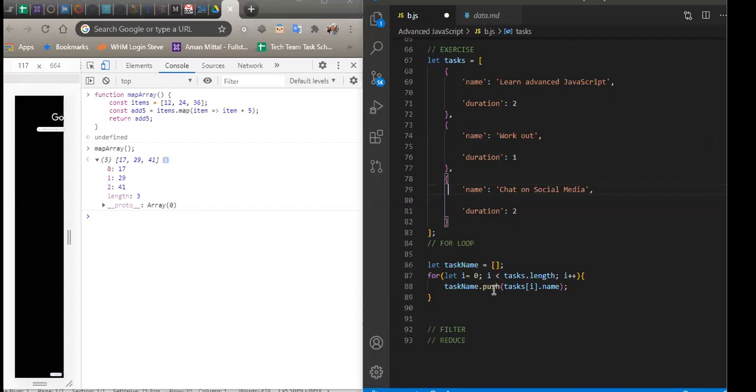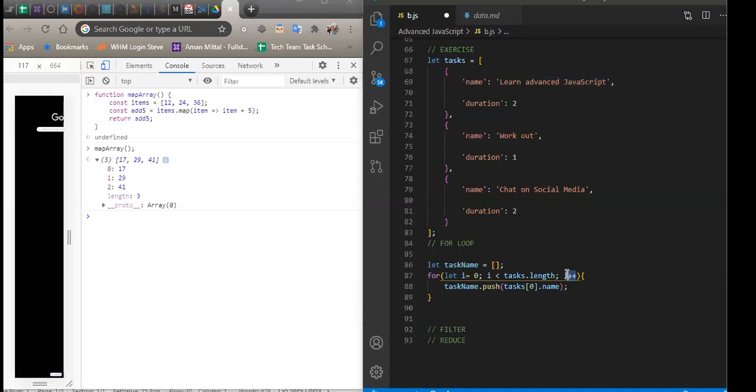What is it pushing into it? It's going to take tasks. Presently we are at 0 because i is 0. So tasks[0], index of 0, is the first item. The first item dot name is Learn advanced JavaScript. So it's going to push it to this array.